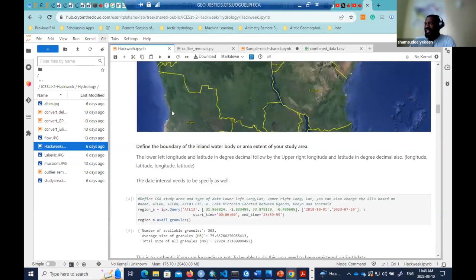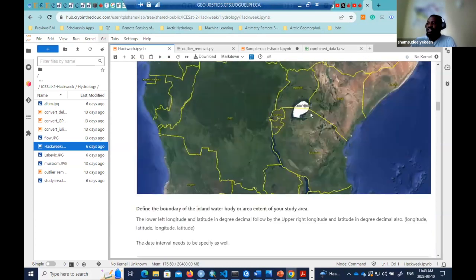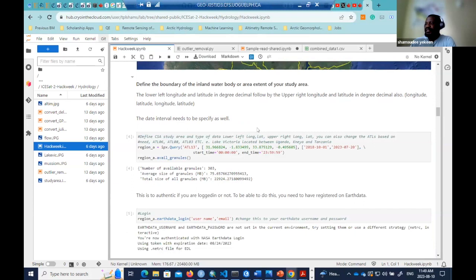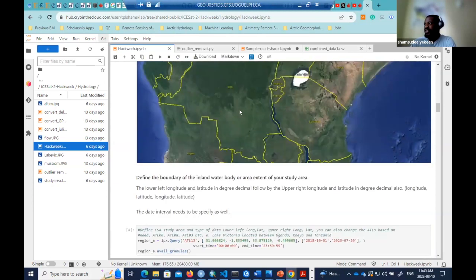So now after that, knowing fully well your study area and the place you are interested in, which is Lake Victoria, you need to pick in the coordinates of that particular location. By picking the coordinates or defining the boundary area, you start with your lower left longitude and latitude.